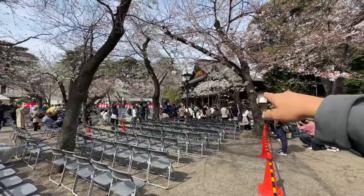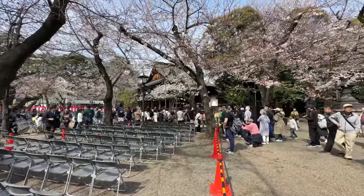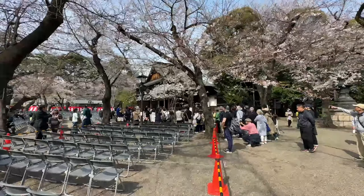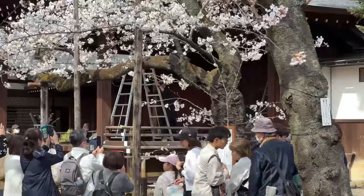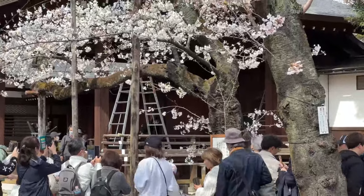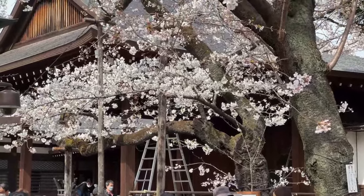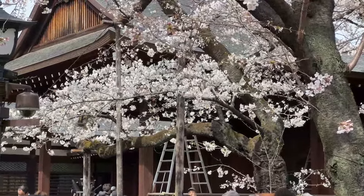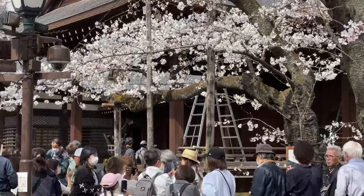This is a Noh theater inside of Yasukuni Shrine. But this tree right here is the indicator tree. When it has — I think it's like eight or 13 blossoms — it turns into something really beautiful, and that's when the season starts. So this tree, now it's like full bloom. Typically it's the first one. It's beautiful — nice with that Noh stage in the background too.